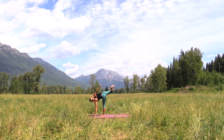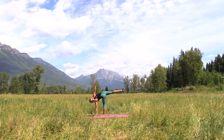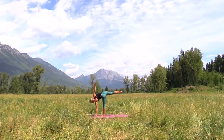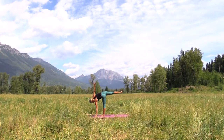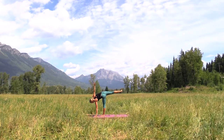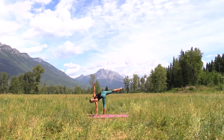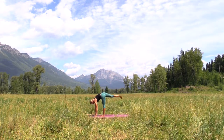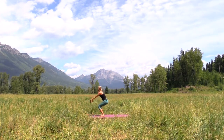Extend that leg out, Ardha Chandrasana, lift up. So even though, again, the body's still, but you can feel all these sensations moving in your body. And if you're getting a hot spot in the crease of the left hip, draw that energy up and thread it through the ribcage and down the left arm. Exhale, back foot matches front, widen feet, bend knees, sweep up.